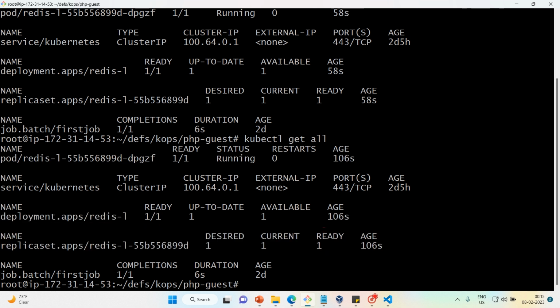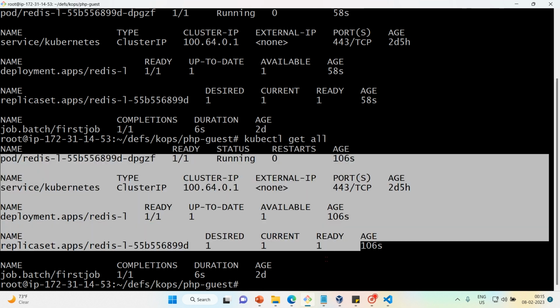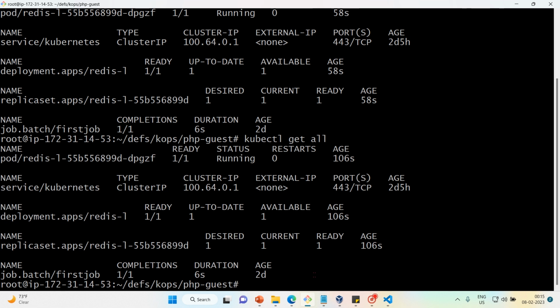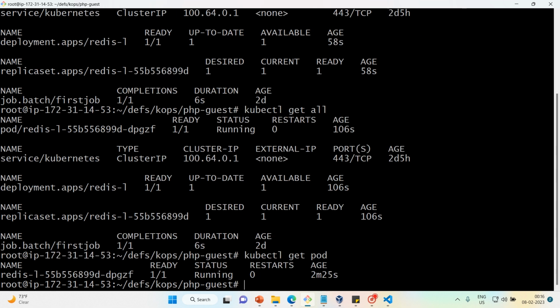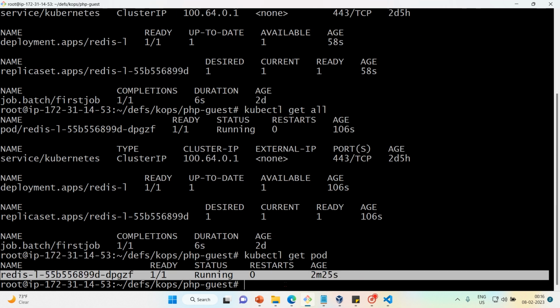So with creation of one object from deployment definition file, all three objects have been created. Now let's query the list of pods to verify that the redis pod is running. So kubectl get pod, and that's it. Redis-l pod is up and running.